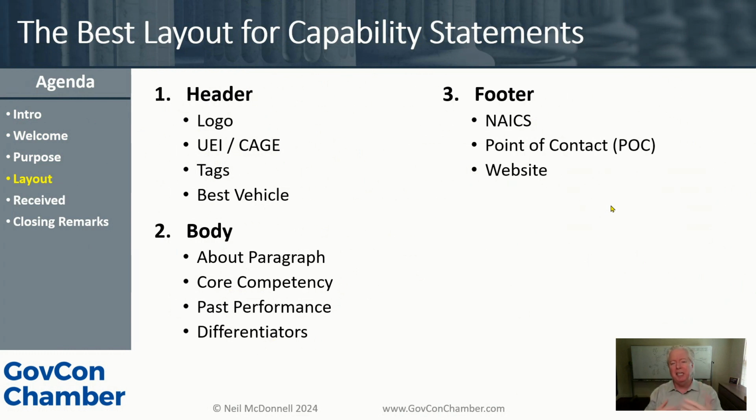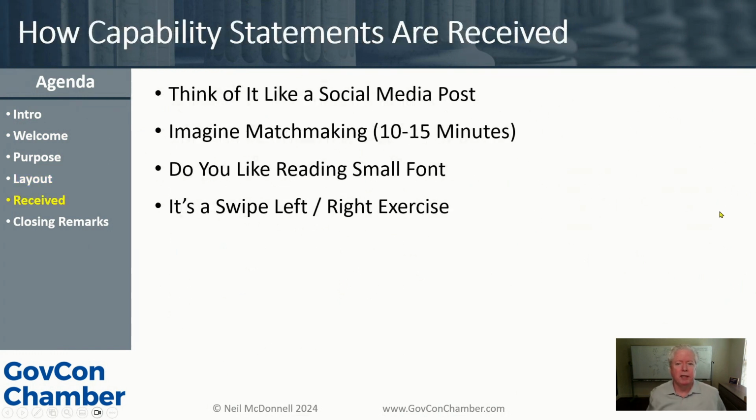Your NAICS codes are the least helpful thing to anybody out there. I know people talk about putting NAICS codes in there, but a NAICS code doesn't tell anybody anything. It is too broad. When you look at this capability statement I'm going to show you, one of their NAICS codes is for translation services. Well, that could be Polish to English, or it could be American Sign Language. Those are radically different. And so push that to the bottom. It's not really helpful to people. And I say just put in like 5 or 6 that you like down there. And then that's where you put your point of contact and your website.